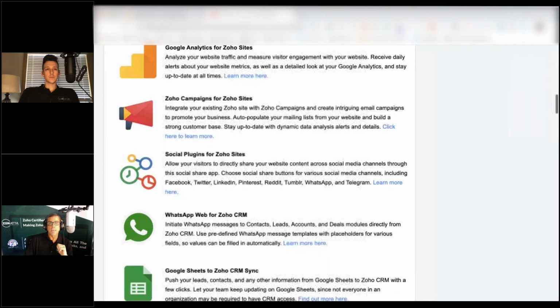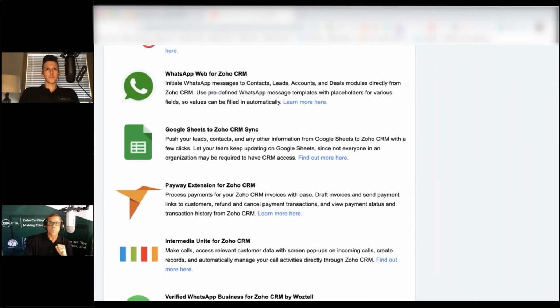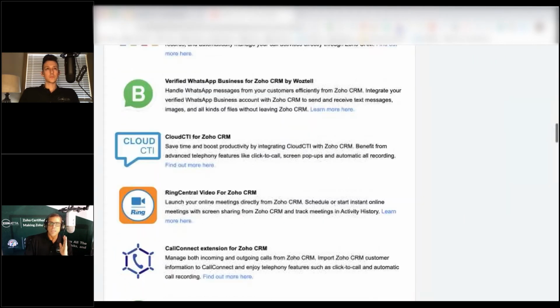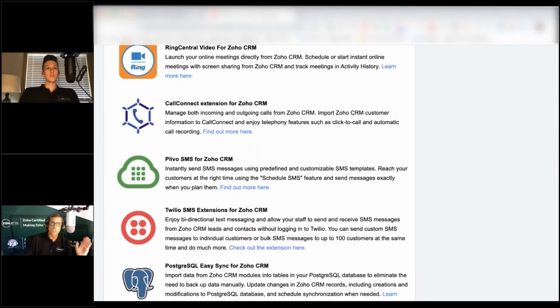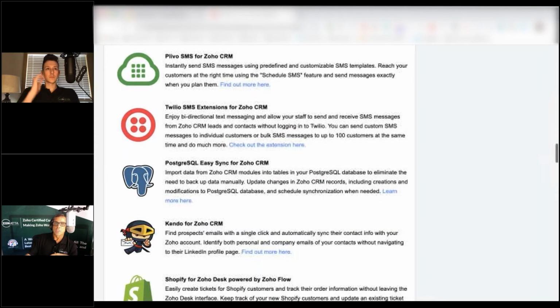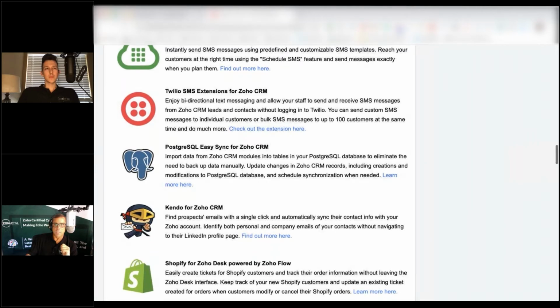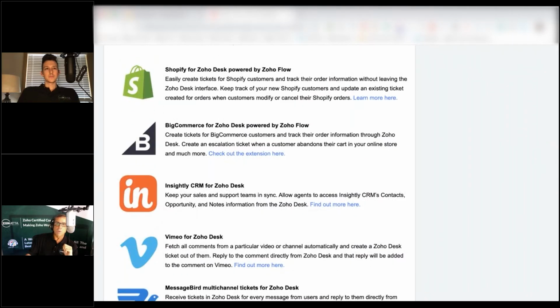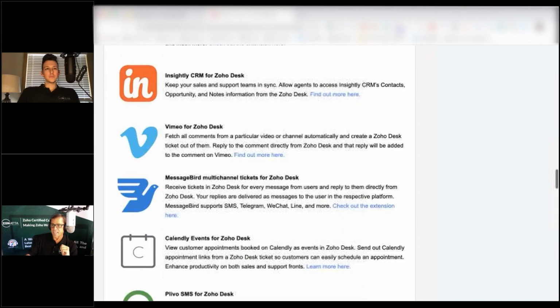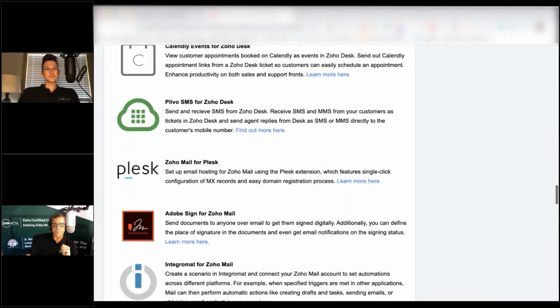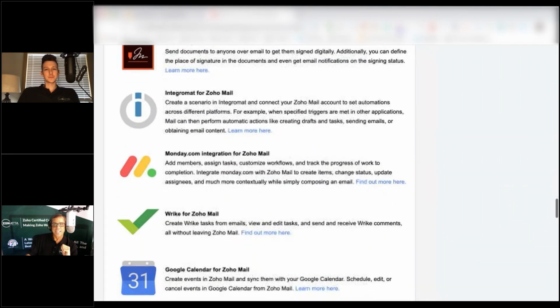So MailChimp, a lot for Zoho CRM as well, some WhatsApp integration, but new RingCentral Video. If you're not familiar with that, that's GoToMeeting that RingCentral offers. The Twilio SMS extension for Zoho CRM, that seems to have been around forever. Maybe this is just a major update. Not sure why that's made it on this list or not, but it seems to be something for everybody in here as far as new marketplace applications and extensions.